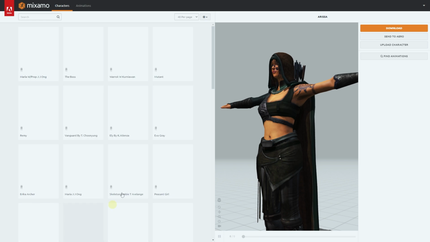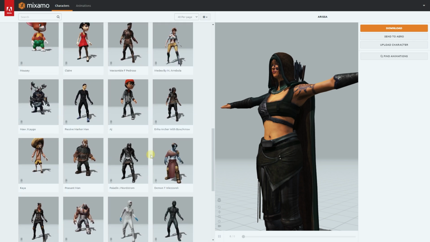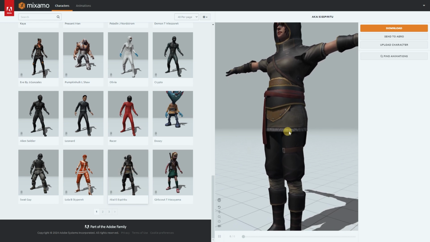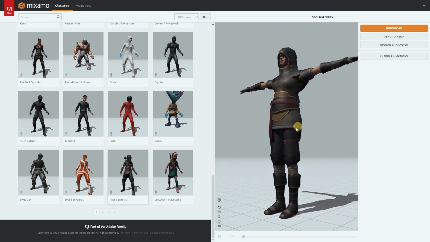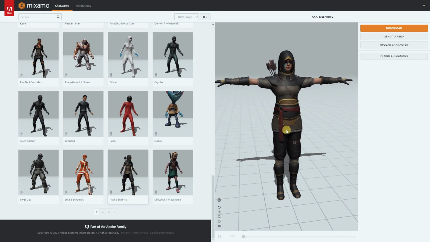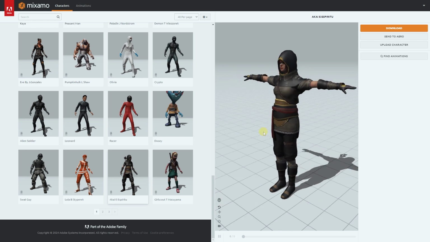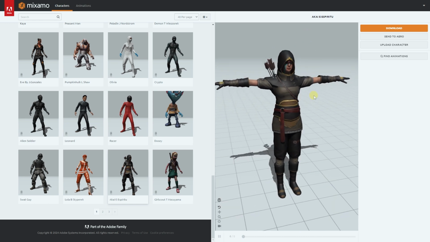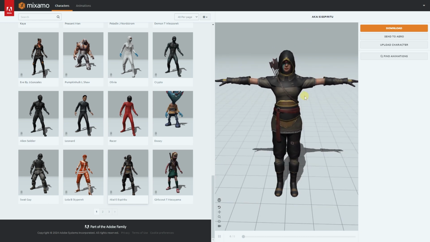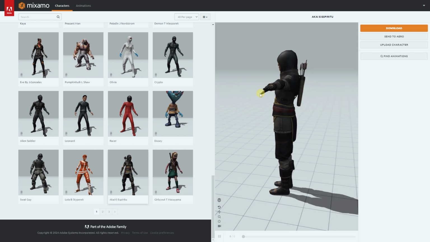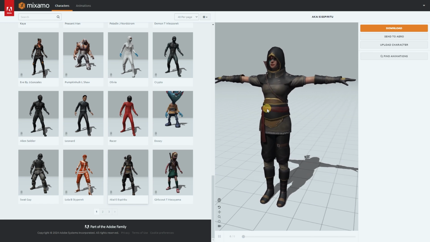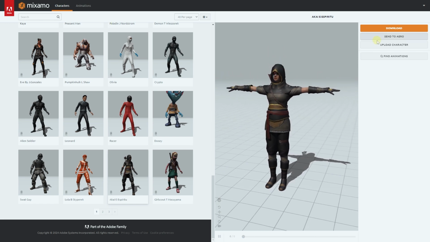Let's go back to our elf. It was on page number 1, and I think I'm going to use that. I don't know why, I really like her pants. I like that hood that she's got on, which we can also use as cloth using Chaos in Unreal Engine, and I think that's what we're going to use. So once you decide your character, of course you can check animations, but before that, let's download her.